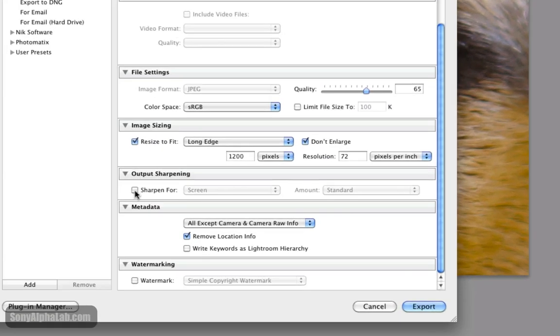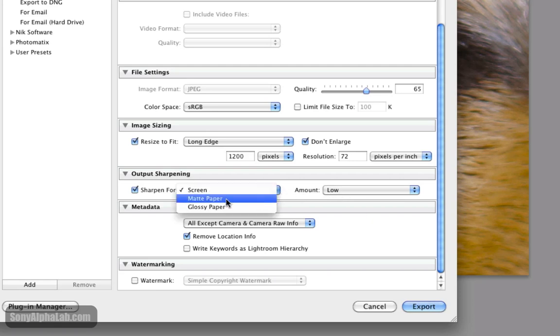All right, output sharpening. This is a great feature. Sharpening for screen, that's basically for the web. You can play with this. I usually leave it to low, but for reviews and stuff, I usually don't even check this. But if you're going for a forum or something and you want to add just a little extra sharpening during the resizing process, because you got to assume you're resizing it here. The original file is going to be like whatever, 4,000, and you're making it 1,200. So if you tell it to sharpen a little here, it'll just crisp it up a little bit for you. So I like to have it set here for the web.